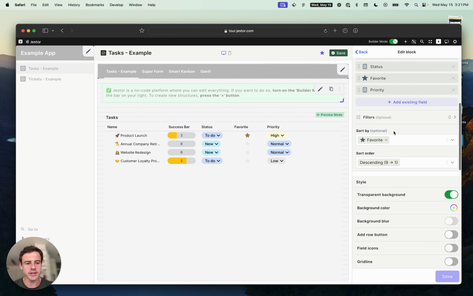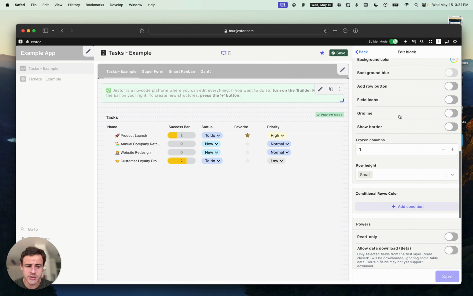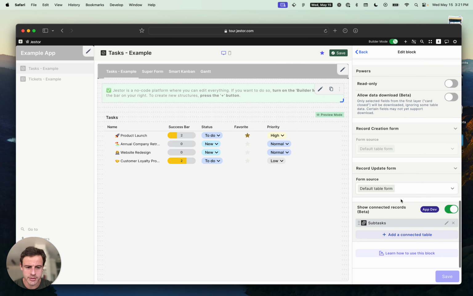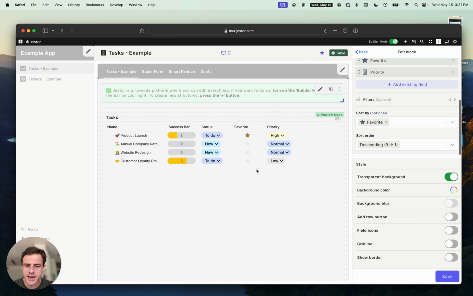This is really important that you spend a little bit of time customizing the Superform, because this will help you and will pay dividends for your process, avoiding mistakes or even making it easier for people to just add information for your company. So same here, block form, same process as before.